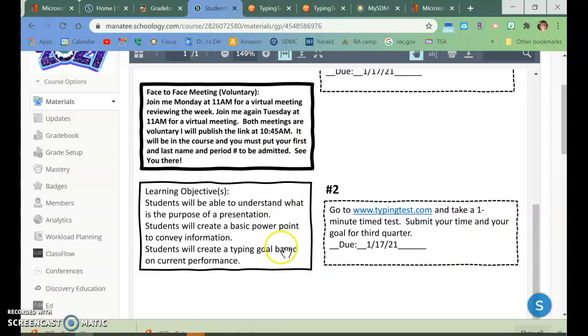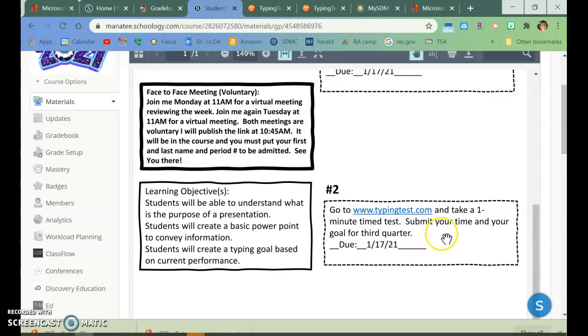And then assignment 3, which I didn't change that, I apologize, I will. You are going to go to typingtest.com. You're going to take your 1-minute timed test, and you're going to submit your time and your goal for third quarter.